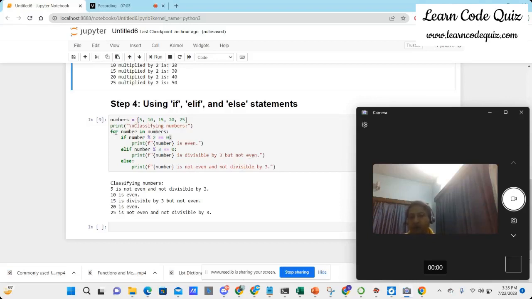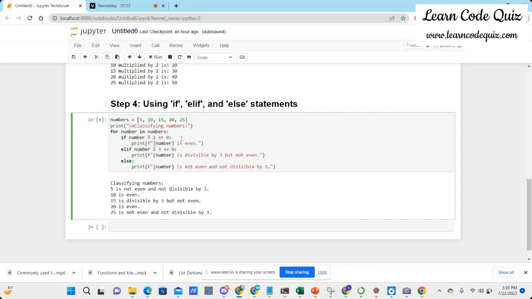So again, we have a for loop defined, for number in numbers. Numbers refers to the list name and number refers to each element in the list. So you start with 5. So if 5 percentage 2, percentage here referring to the remainder. So if you divide 5 by 2, you get what? You have 1 as a remainder, right? 2 times 2 is 4, 1 is the remainder. So that one remainder, if it is not 1, if it is only 0 as a remainder, then it is even. So then you go to the next one.